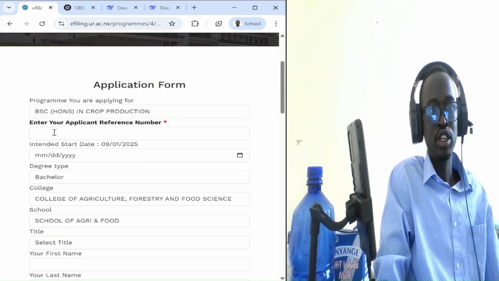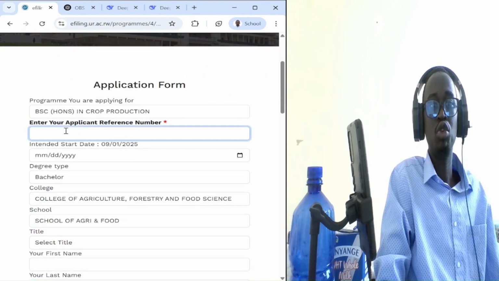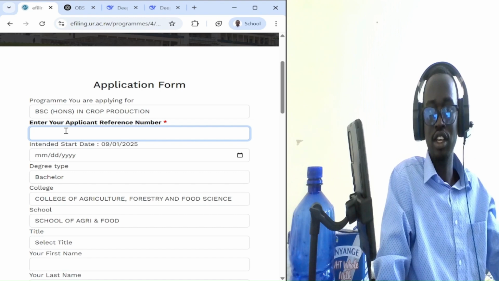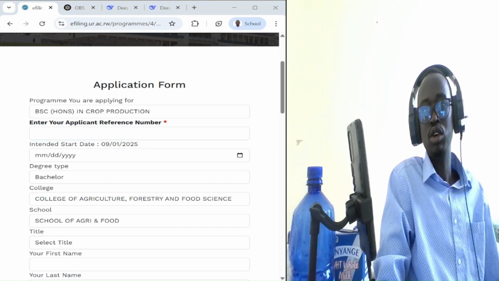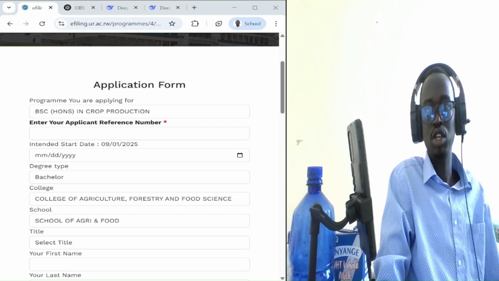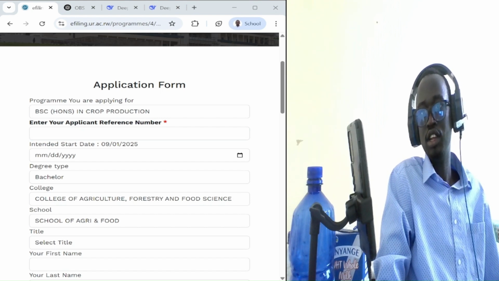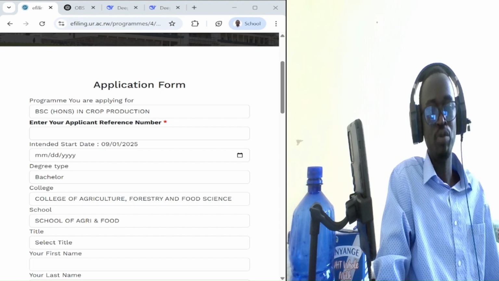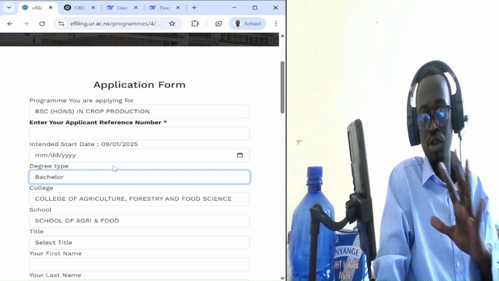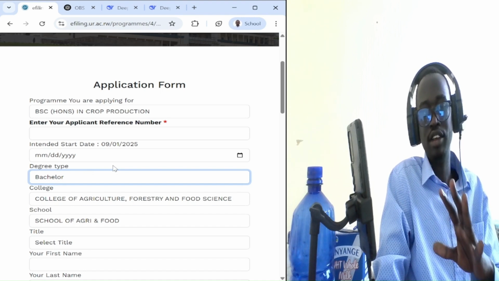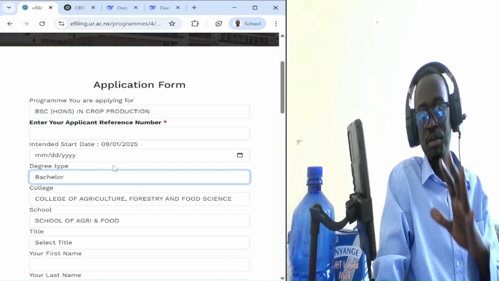Now, here you can see they need you to put the rec number that we started, the one that we were using, and it's very important for someone who is applying. You need to know that that is what they require us to do. So the rec number, if you don't have it, you are doing nothing. You cannot apply. You must have the rec for you to apply.